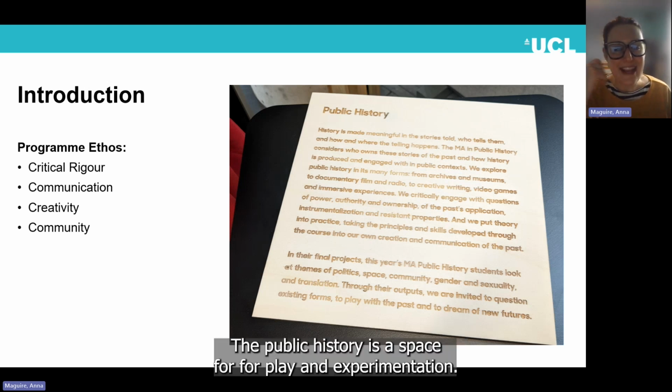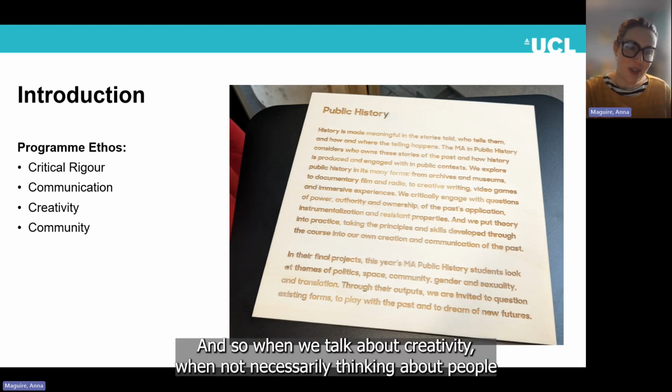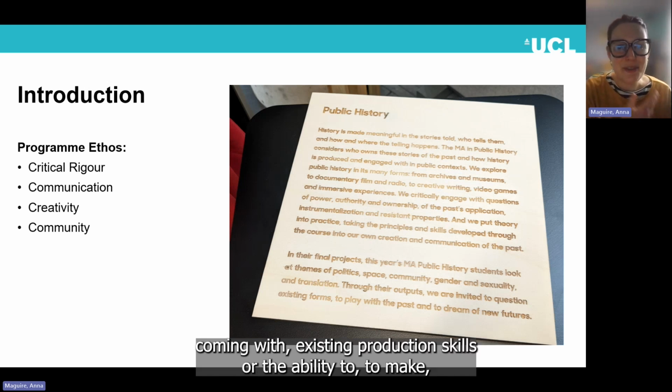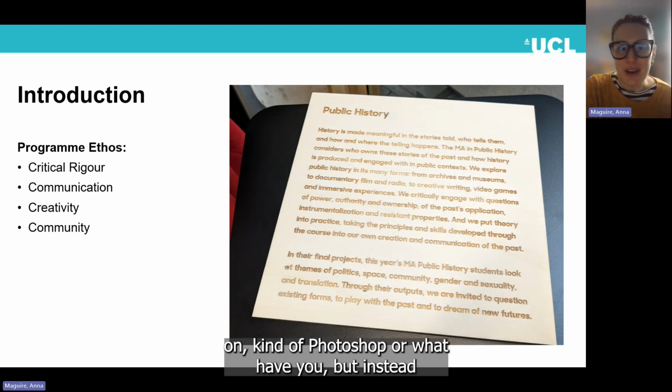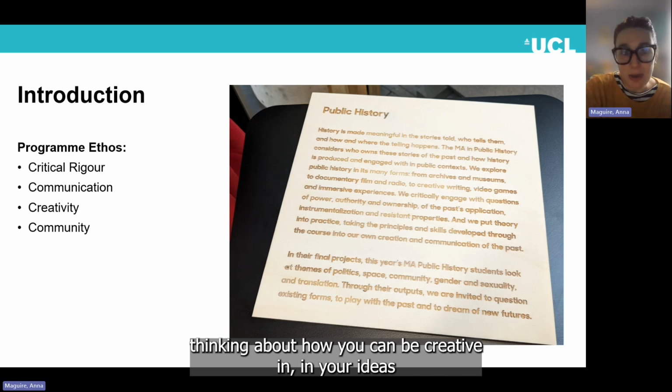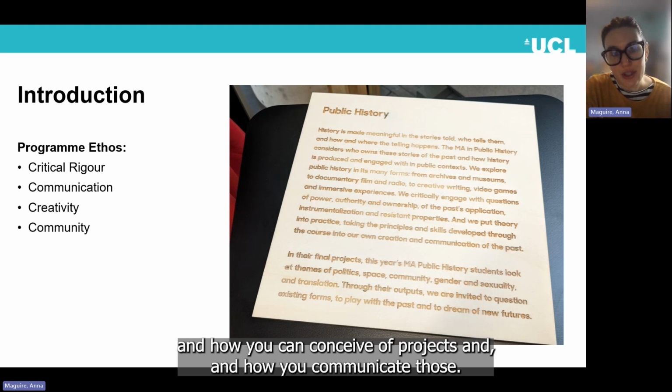The Public History MA is a space for play and experimentation, and so when we talk about creativity, we're not necessarily thinking about people coming with existing production skills or the ability to make a high-end video or do wonders on Photoshop or what have you, but instead thinking about how you can be creative in your ideas, in how you conceive of projects, and in how you communicate those.